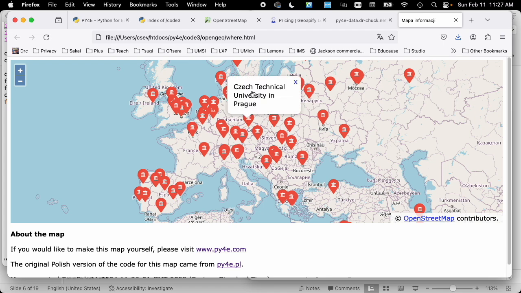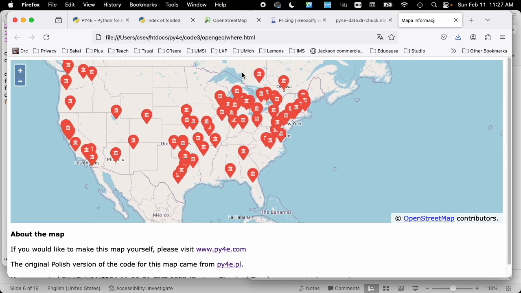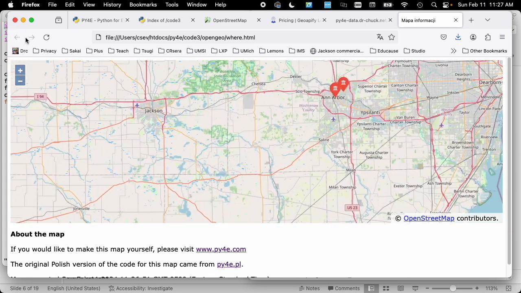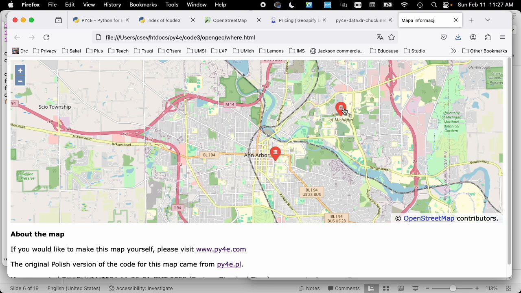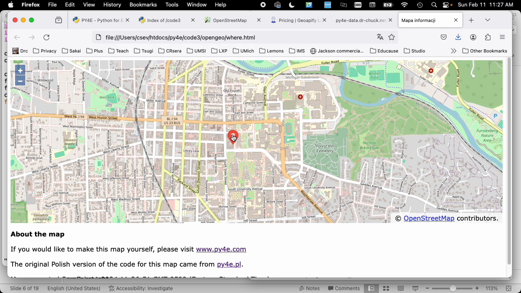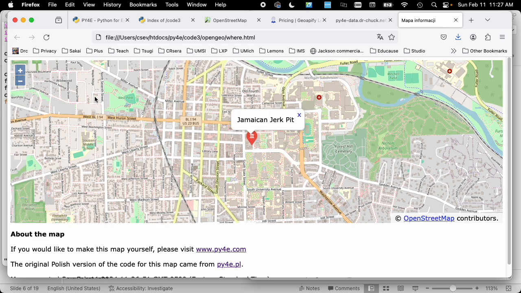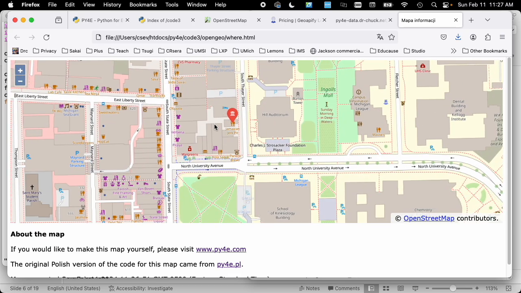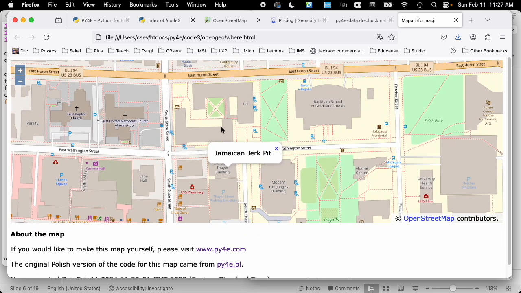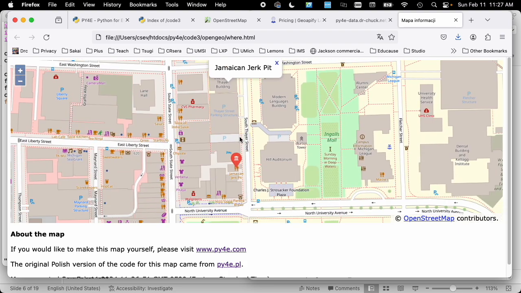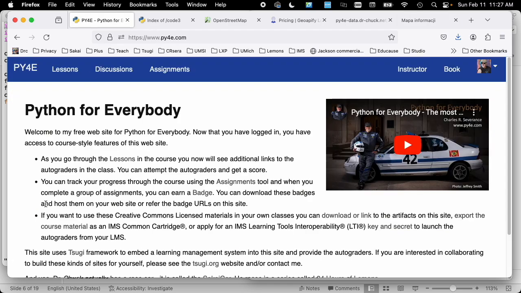If I click on one of these things, you kind of see this. So I can find my location somewhere on here. Okay, so I have one link in the University of Michigan, where it decided the center of the University of Michigan is. I'm not sure I agree with that, but hey, that's okay. I guess it's OpenStreetMap. But the second one was the one that I put on, and that is the Jamaican Jerk Pit, which is one of my favorite restaurants in the whole world. My office is currently in this building right here, and I walk less than half a block to the Jamaican Jerk Pit. So that's basically a walkthrough for our restartable geocoding process and then visualization using OpenStreetMap.